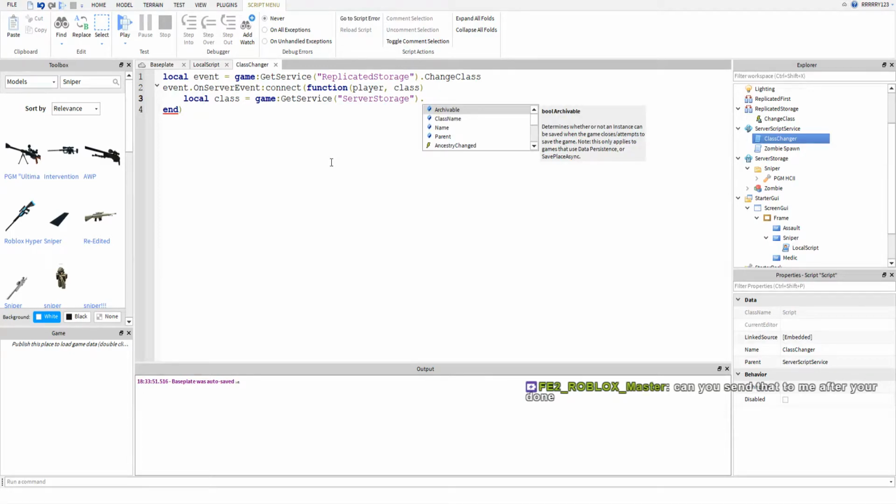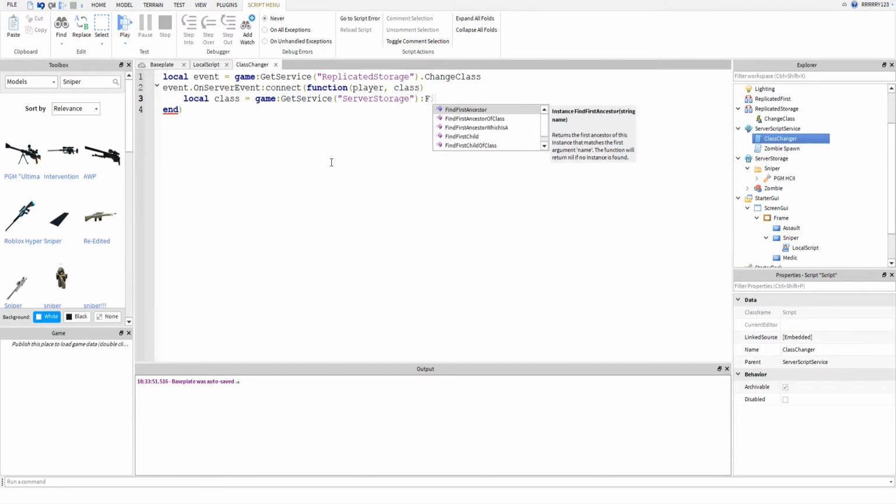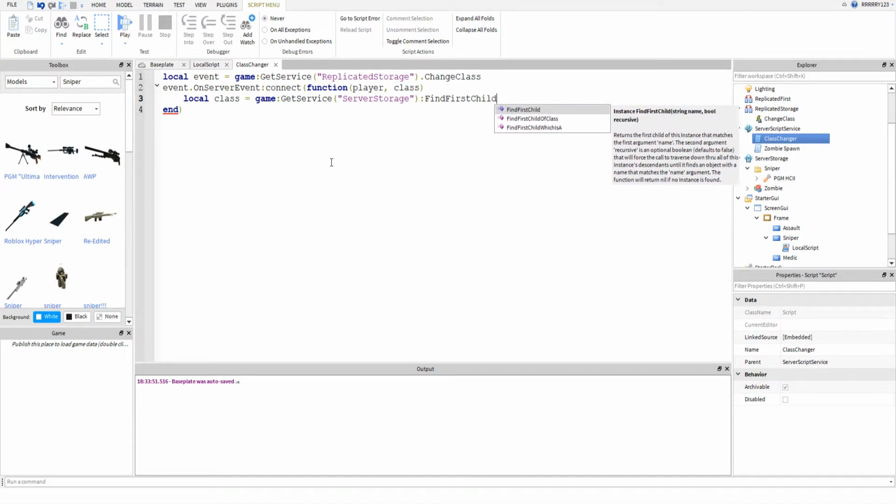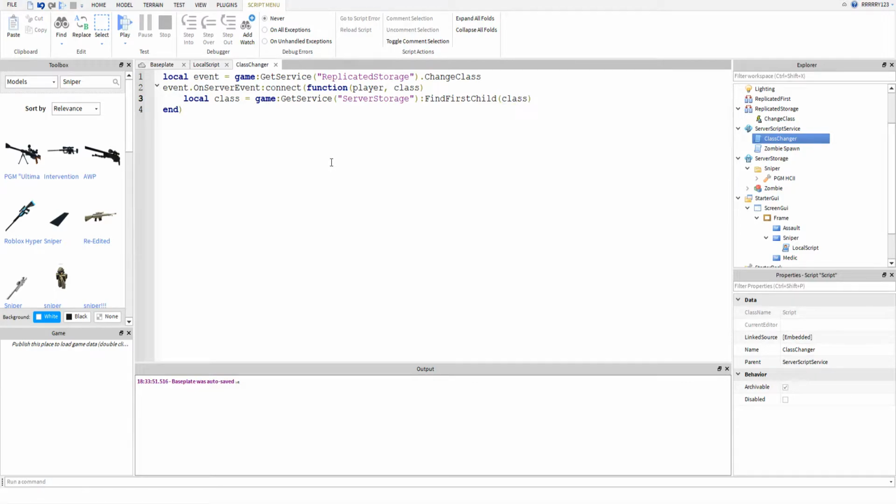I'm dumb. Dot, oh, FindFirstChild. Then we'll say class. And then local guns equals class:GetChildren.